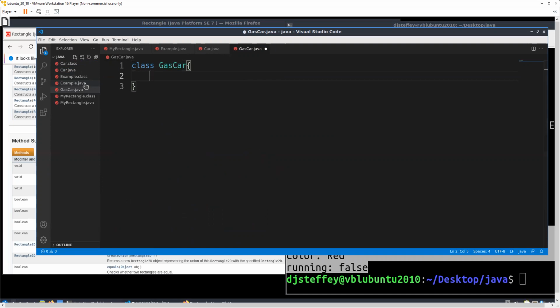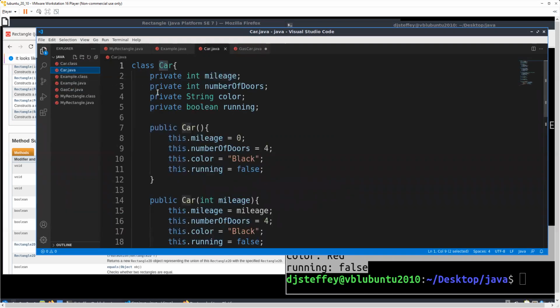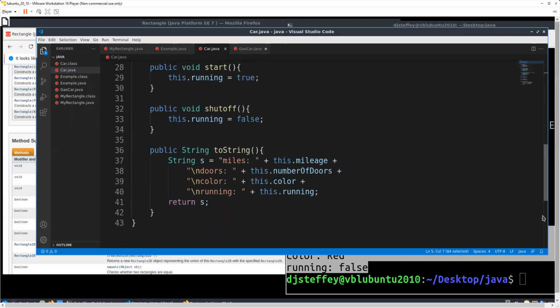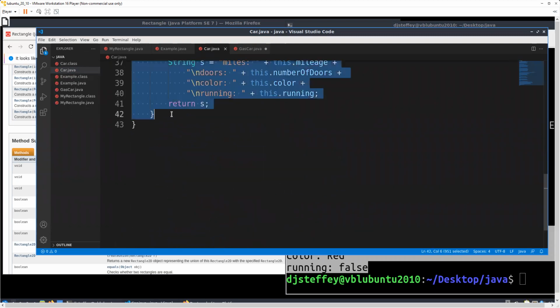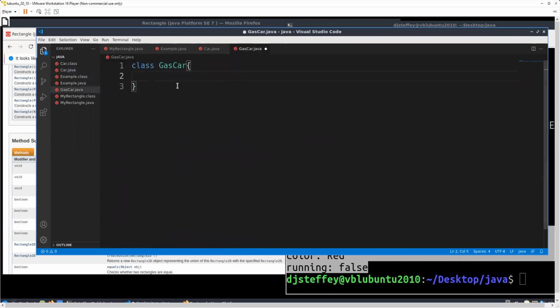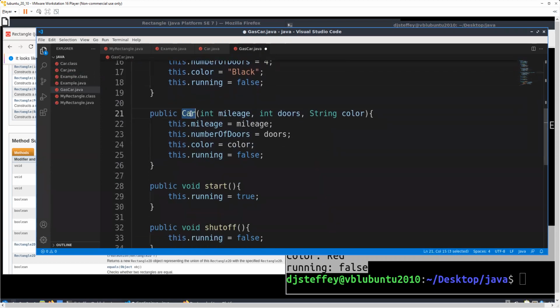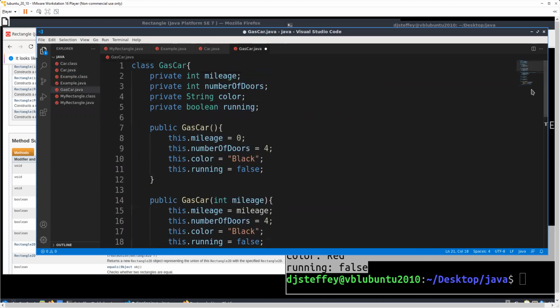What variables do we need to have? Well, it's almost the same as a car, right? So let's copy all these. Copy those, throw them in here. So we've got to make the constructor's name match, right? It's GasCar.